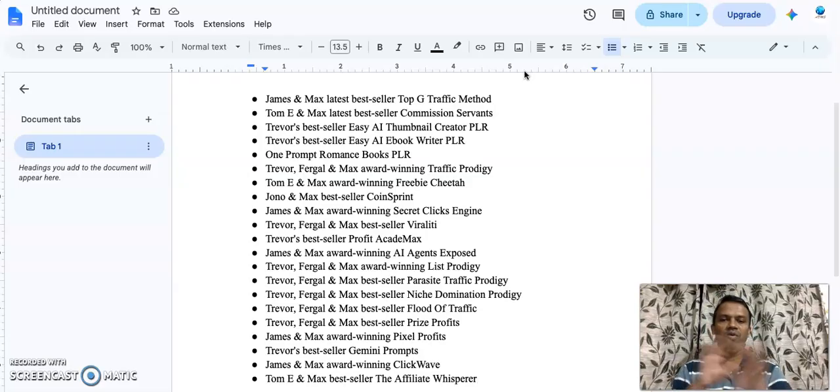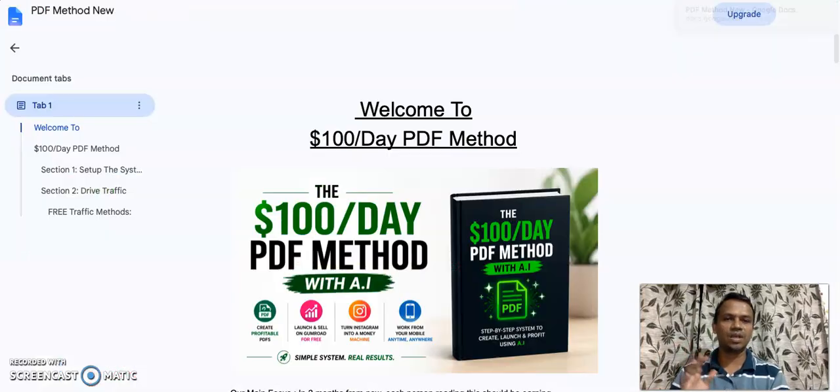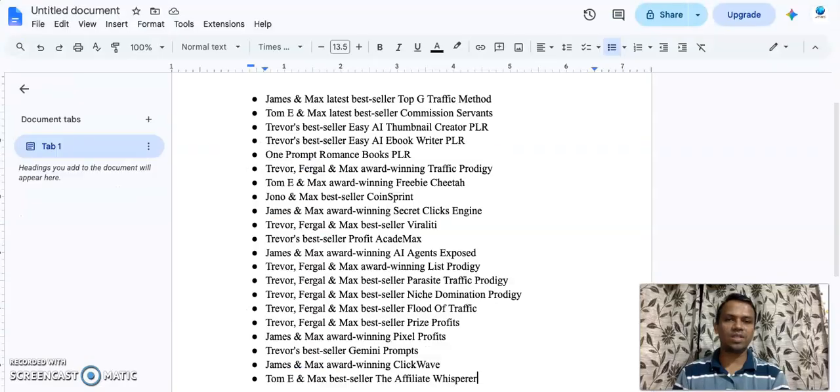I will also show you how to get access to everything. You can do it using free methods also, and you will get some of the bonuses. I'll show you how to get access to all of this, I mean the software which I showed you just now. This is the custom software which I have created. So I will show you how to get access to the software, this training and all these bonuses. Everything is done for you, so that you can start getting sales, traffic, and most importantly start making $100 per day.